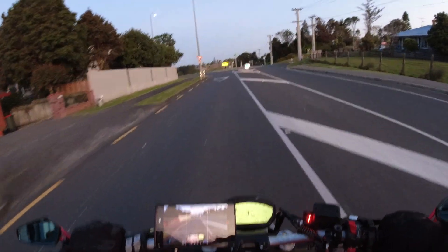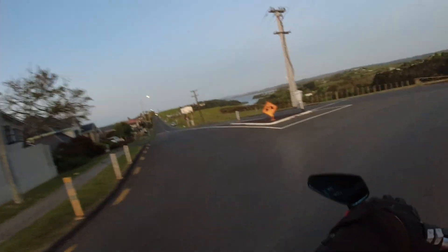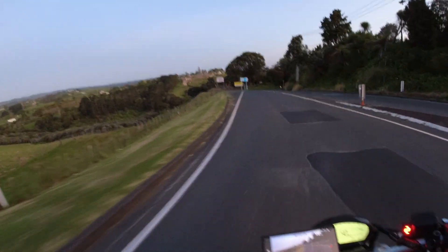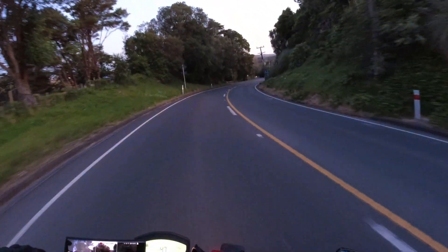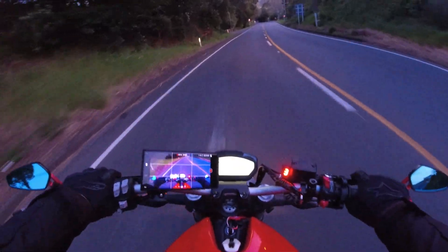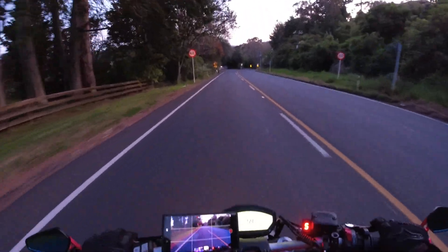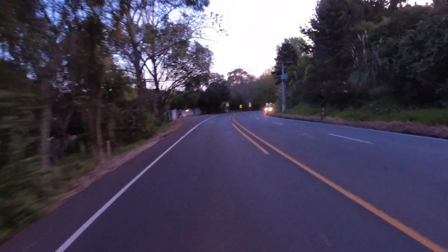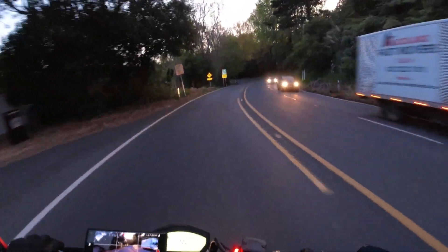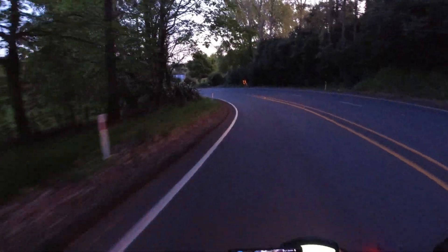Right hand turn — always a right hand now. Come in here, looking on the inside, and we make sure to indicate to come off. This is a bit tricky, might get dark down here. I think this is 60k's — this was terrible on a Friday, 60 kilometers down here. All this going on — high crash area and everything. I think I was stuck in third all the way around here.